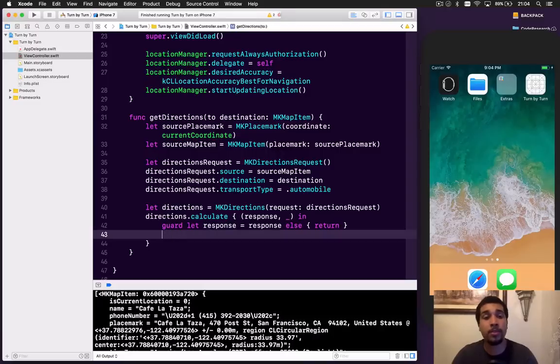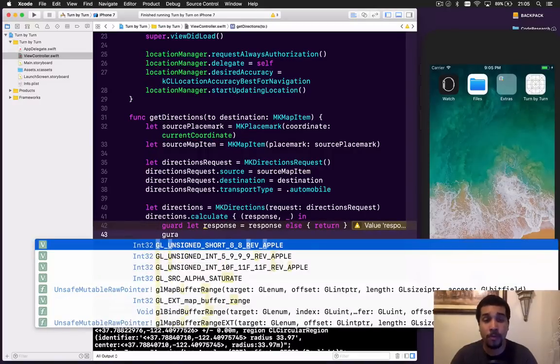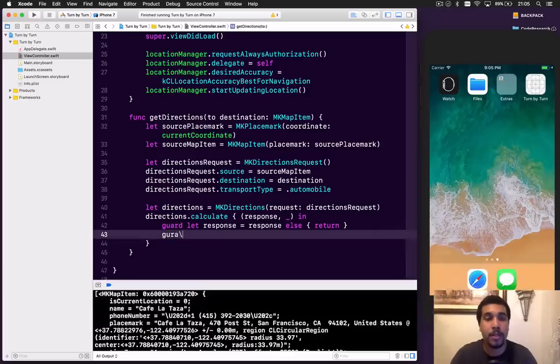All I want to do is just get the first route because that's going to be the quickest route, just the same way that we chose the first map item. We're not getting too deep into it. If you want to put different routes in your app, by all means, but we're not doing that here today.